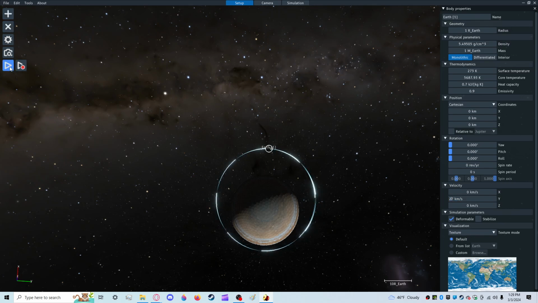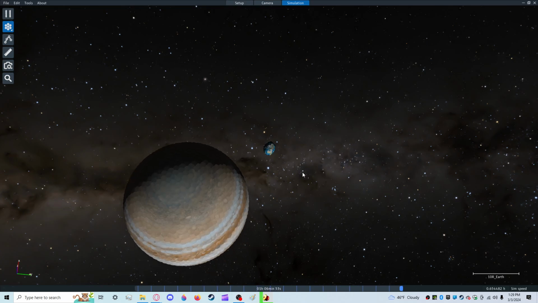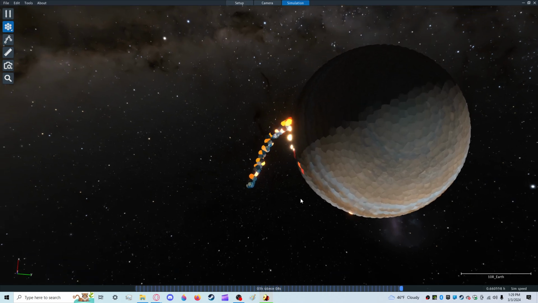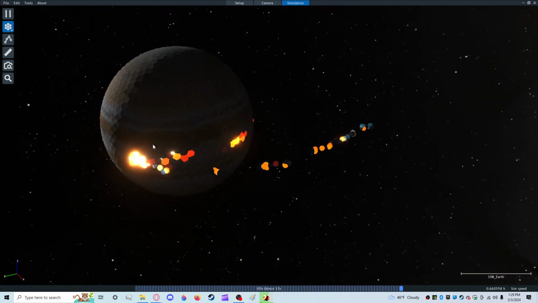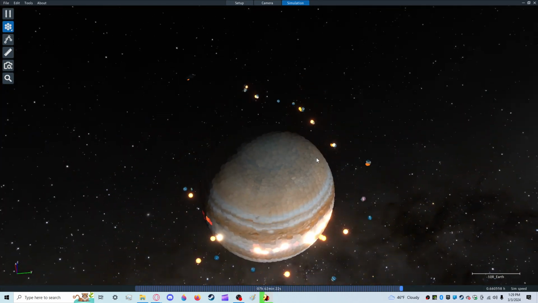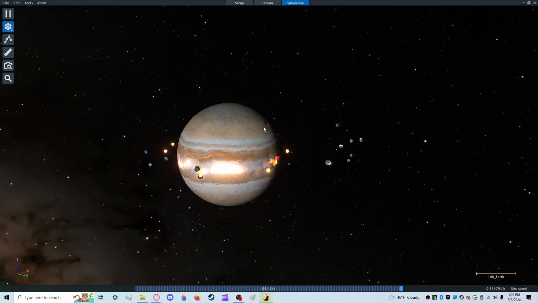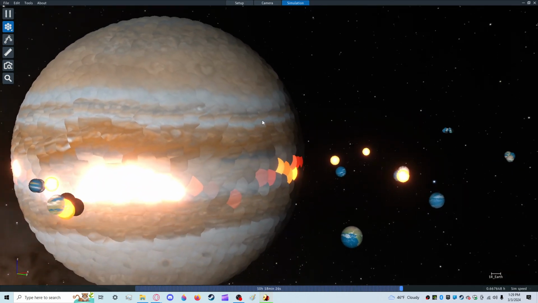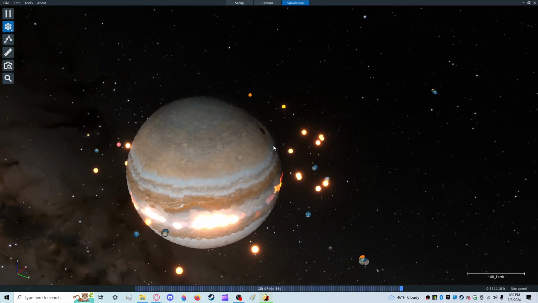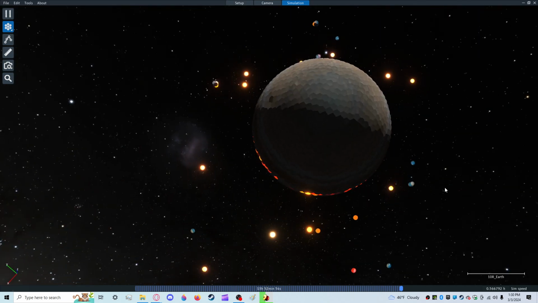Okay, let's test this to see if it'll go without just touching. Because if it does touch, it's still cool. It shouldn't. Oh, it just barely got ripped out. Yep. Shred. And now Jupiter has a bunch of little Earths. Each one is rendered as the Earth. That's pretty funny. It's just a bunch of little planets. That's cool.